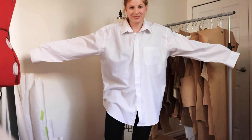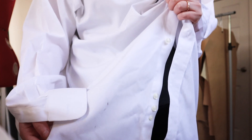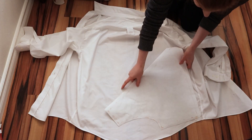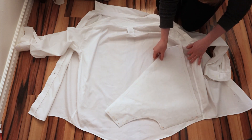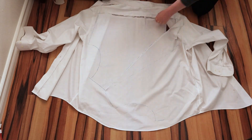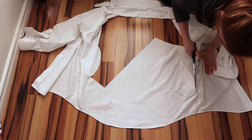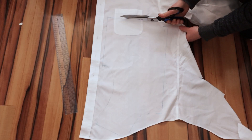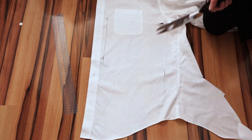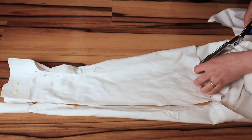For the next project, there was a men's shirt in the bags. The cotton fabric was actually in great condition except for a tiny stain at the bottom, so there was quite a bit of fabric to work with. I decided to make a wrap tank. I created pattern pieces based on a wrap top that I have — I have another video on how I create patterns from existing garments. I had to play around with it a bit, but I was able to cut out both pieces from the back section, then created a center back seam, and cut out each half of the back piece from the two front pieces, using the sleeves to cut out the ties.